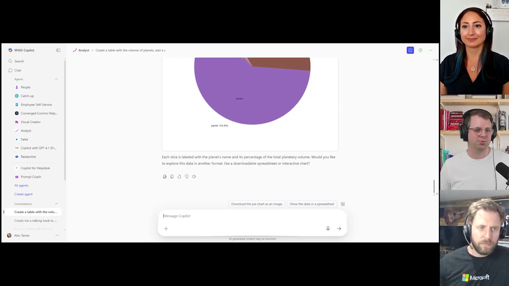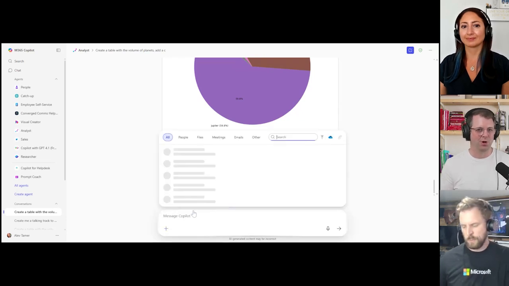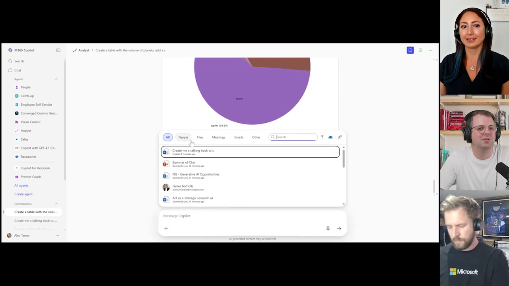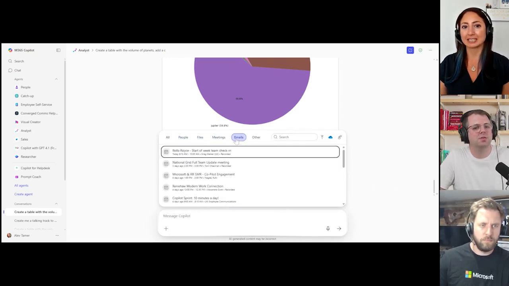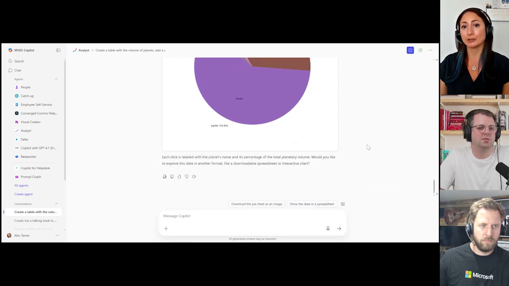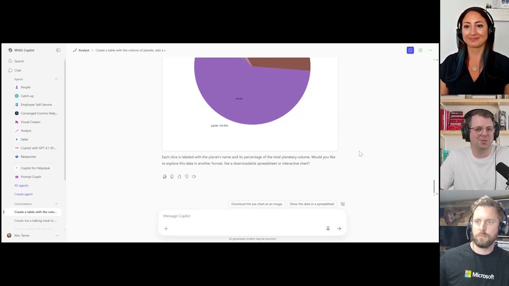And can I put multiple files into Analyst? Like you mentioned, I'm already in a workbook there. Potentially, I could put different combinations of workbooks, or a workbook and a PDF. Yes, you'll be able to select people, files, meetings, as well as emails, and you'll be able to upload from your OneDrive as well as your local disk. Nice. The meetings one's really powerful as well, being able to pull in, like, we talked about what we're trying to achieve. Here's a transcript. That's interesting.